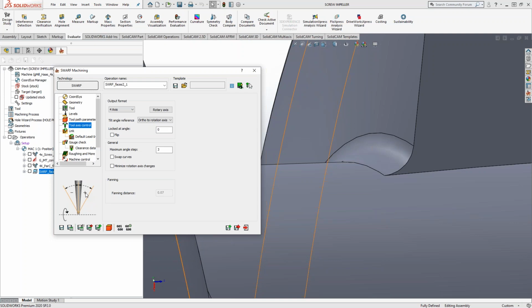Yeah, and with this part right now, that feed screw is perpendicular to our axis, so we don't need any fanning. But if it was at a specific angle where we would have to come in with the 5-axis, then it would automatically compensate and tilt over one way or the other, and we can contain that by a certain value with that fanning distance.